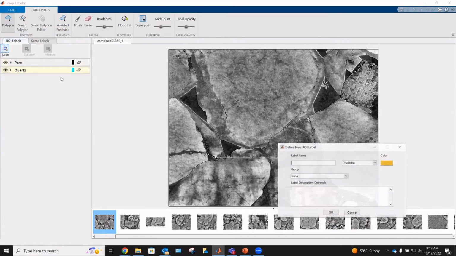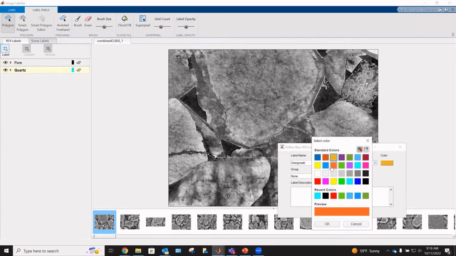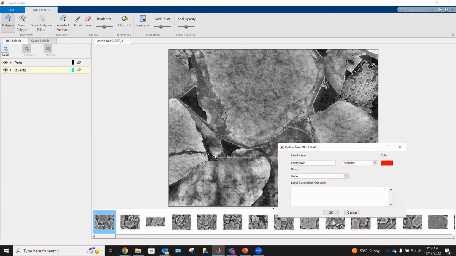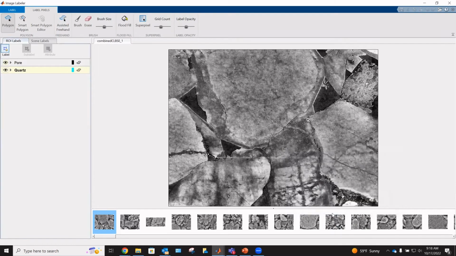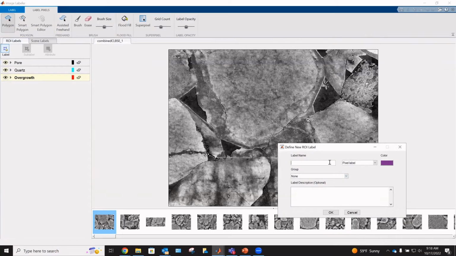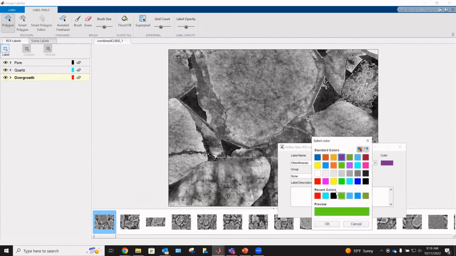We'll want to label the overgrowth. And we'll also want to label the other mineralogies, as it was brought forth in the introductory sessions that they are of importance too, for this particular problem.